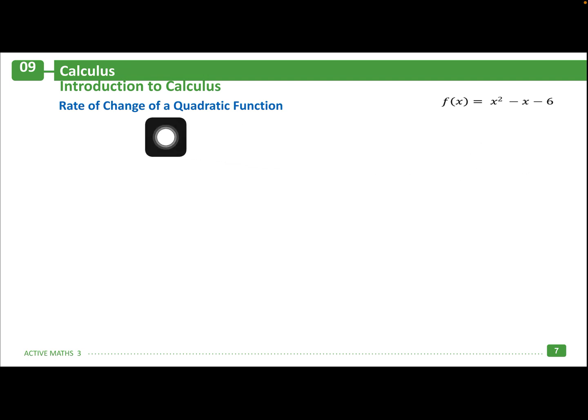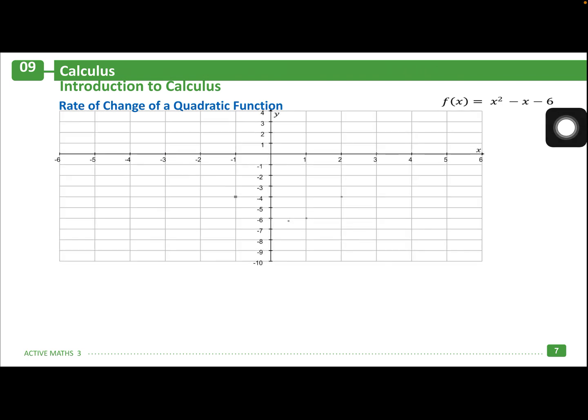Okay, so now we're going to look at it if it's a quadratic function. So for a quadratic function, we have f of x is x squared minus x minus 6 is the one that we're going to have here. Okay, so we're just going to plot that. And now let's look at a few different points. So this is going to have a different value for anywhere that we have a different x value. But first thing we're going to do is try and differentiate just this.